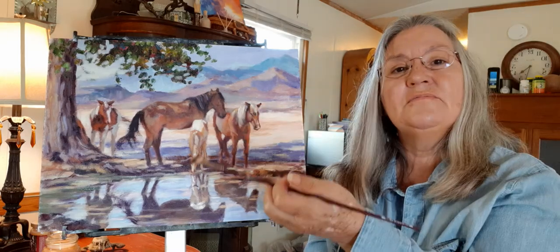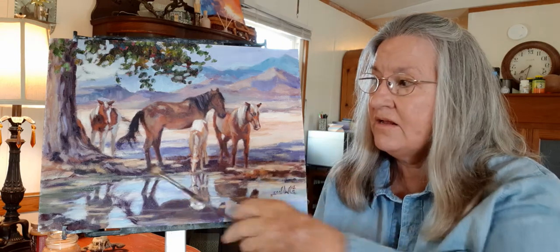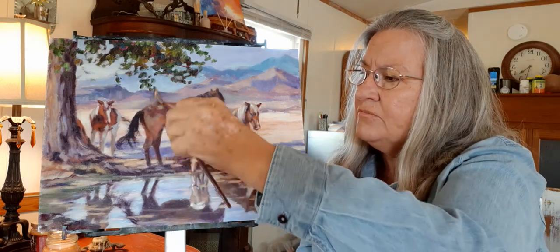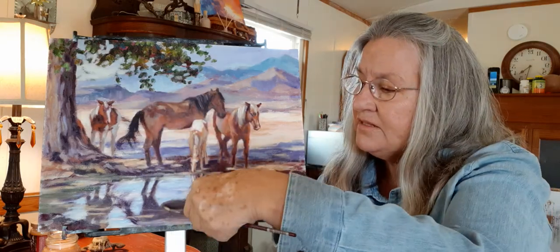I have a fan brush, shaped like a fan, and I came in with the dark paint and built this mare's mane. We talked about rolling the wrist, bringing in this mare's tail, and then doing it again in the reflection. This painting has four horses in it, but really it's got eight by the time you count the reflections — so it was quite a lot going on for a small painting, and it did take a lot of videos to demonstrate all the way through.